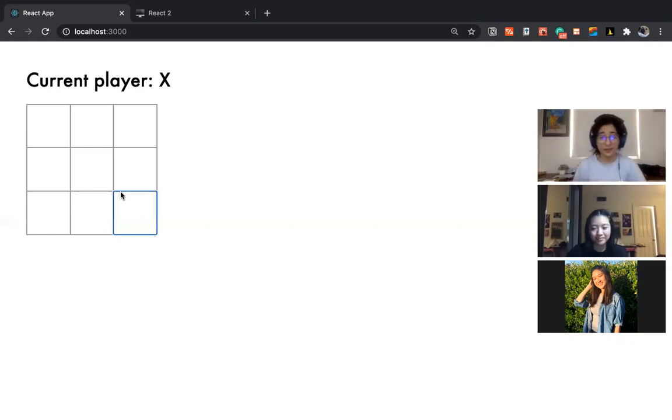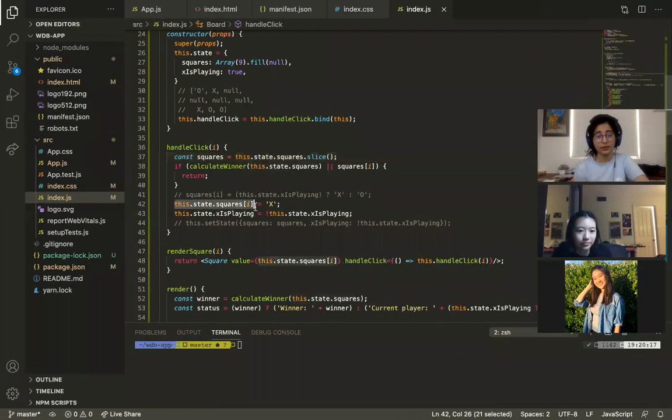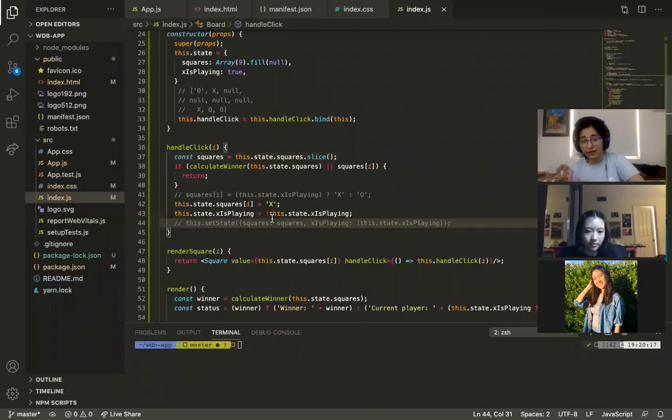There's something known as rendering, the idea of which is taking the code and displaying it on your screen. The idea of re-rendering is changing what has been displayed by changing the code and re-displaying it on your screen. When we click something, we want to re-render the page. So when we set state like so, we haven't told React to re-render. So how do you tell React to re-render?